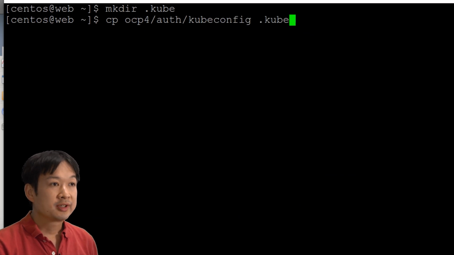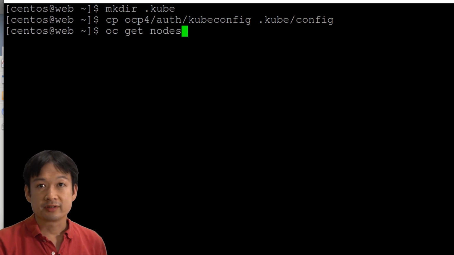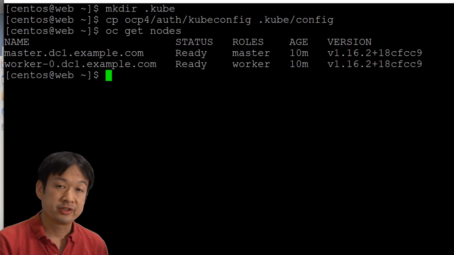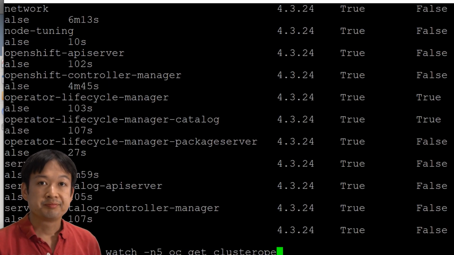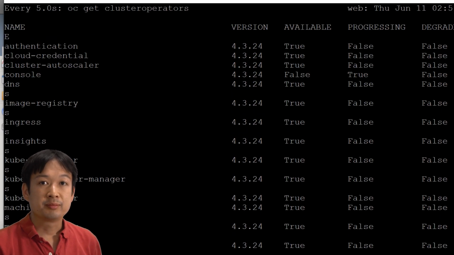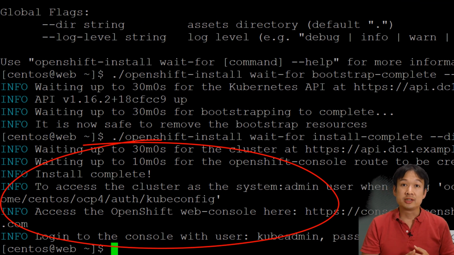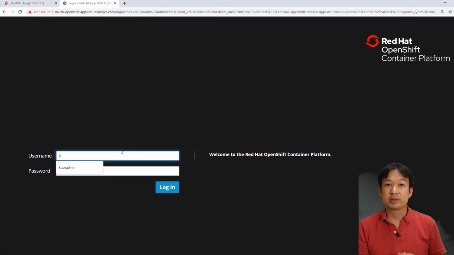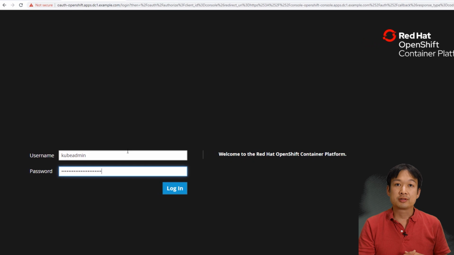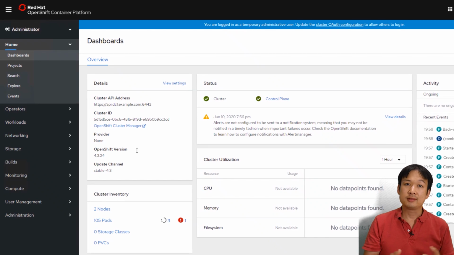Once the master node comes up, there are additional services that come up. There are several cluster operators that are used as part of the core OpenShift infrastructure that are deployed within an OpenShift cluster. Once these services have completed deploying, our OpenShift cluster is now fully deployed and we can log into the administrative GUI. Here we are now logging into the administrative GUI using the default kubeadmin credential that is created during the install process, and we can see that the cluster is completely deployed.